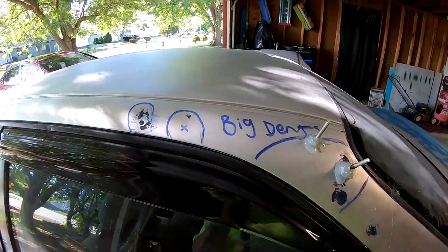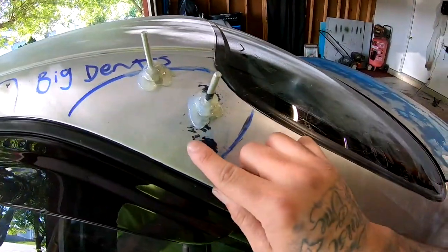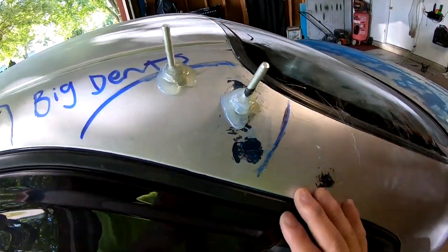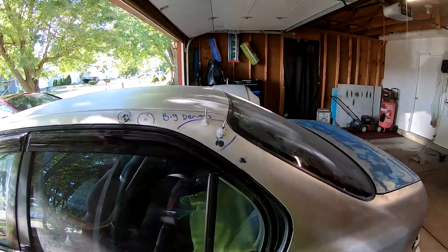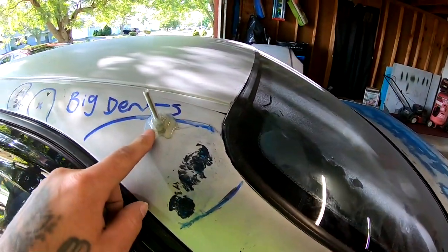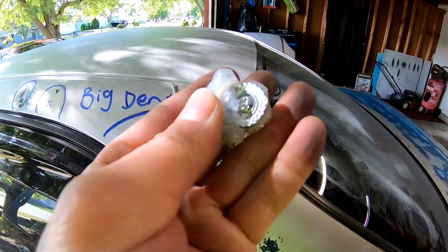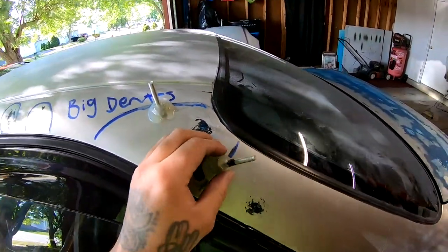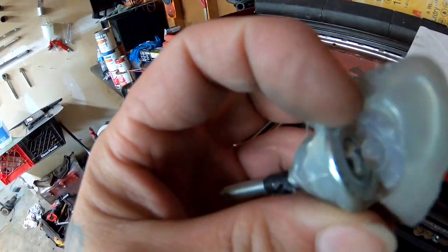After many tries — about 20 tries later — this one's completely gone. This one still has a little bit right here, and there's a little bit still right here. Right under there it's kind of pushed in but it's not too bad compared to what it was. I definitely recommend this — I'm just going to keep going at it and finish popping those out. I forgot to mention that these little pieces are pretty cheap — both of my tools did break. The only thing left was this, so I ended up putting this through a nut I had laying around. Since it's metal it's definitely not going to break and it's doing the job, so if that happens to you guys, just take a nut and put this guy through — and that's what you end up with.